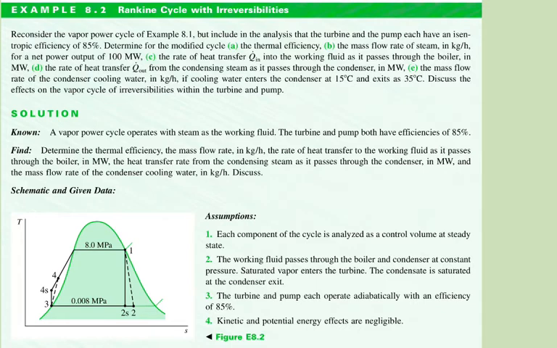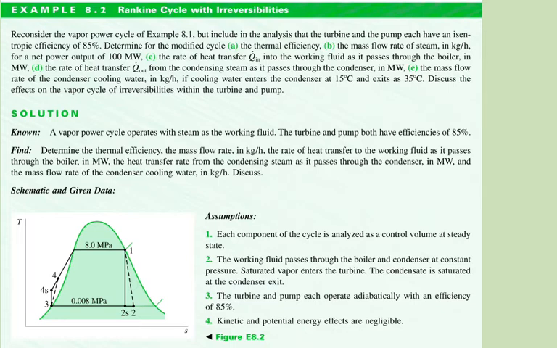So we're going to look at a vapor power cycle. That's just a steam cycle. It's a Rankine cycle, and it's going to have those same components, going from state 1 to state 2s. That is the ideal isentropic process of a loss of enthalpy going through the turbine. State 1 is saturated steam that goes through the turbine, drops in temperature, drops in pressure, and simultaneously does that process in an isentropic manner. So the change in entropy is zero. Then you're at state 2s, and you are going to solve for quality at that lower temperature and pressure.